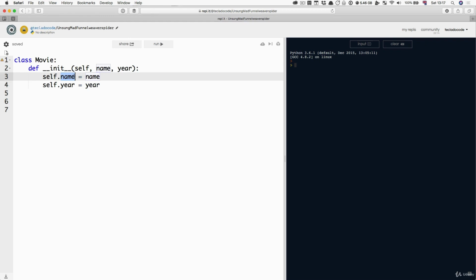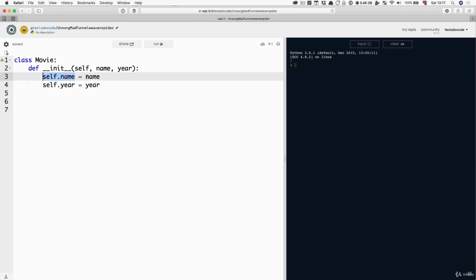This name here, remember, it's not a variable. It is a property of self. This variable is not getting created here. It's getting created inside of self. That's what the dot means. So we're defining a new variable or property inside self, which is called name.